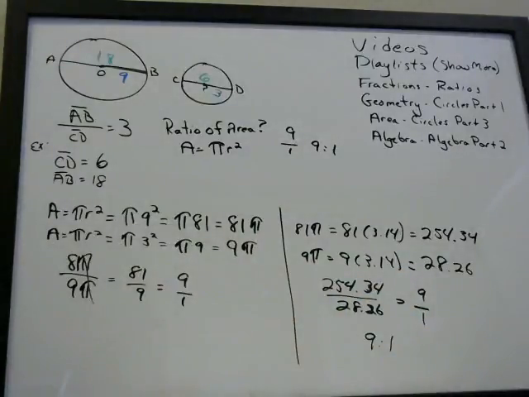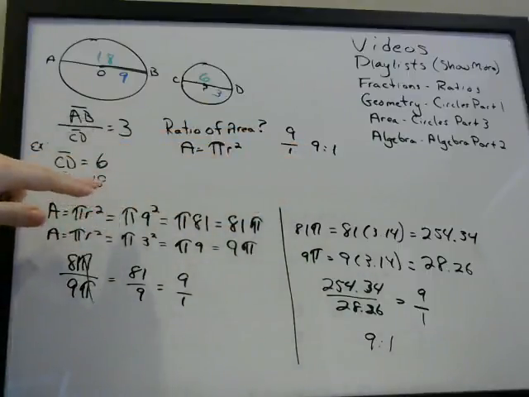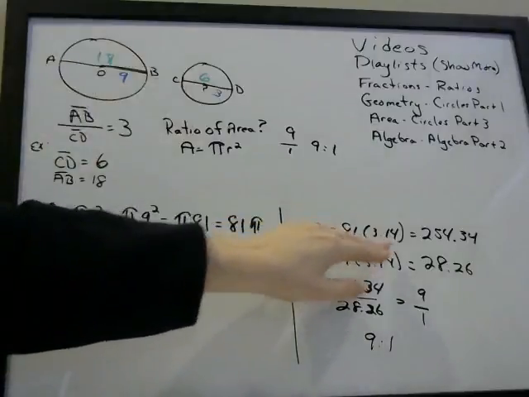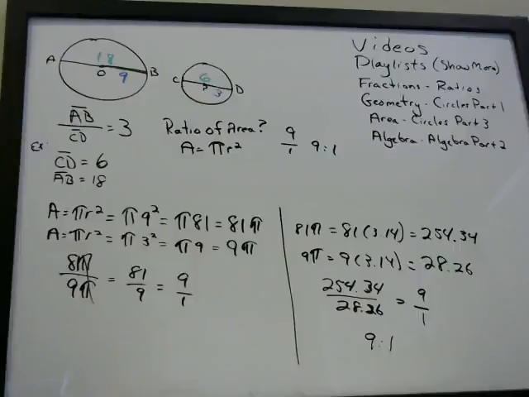So no matter how you think about it, if you can do it from the beginning and just come up with this directly, or if you just, again, choose a number and then find the area, you can leave it in terms of pi, or actually multiply it out by pi, but you're always going to get the same answer. So it's just however you're most comfortable in doing this problem.